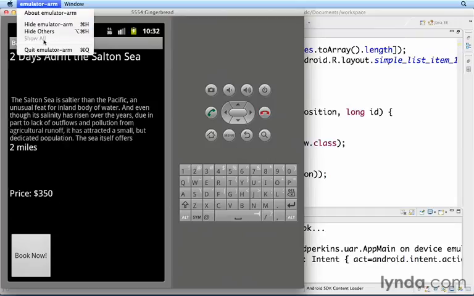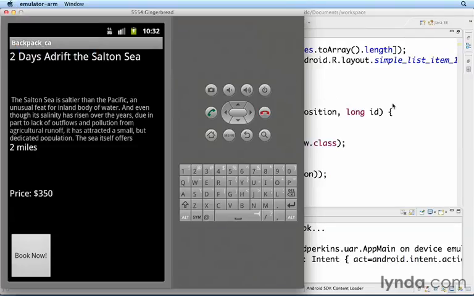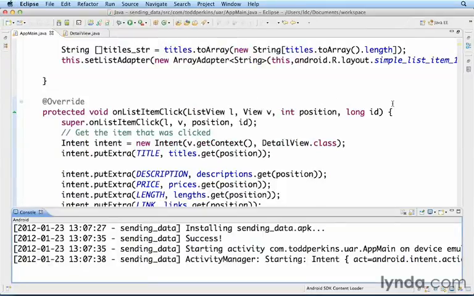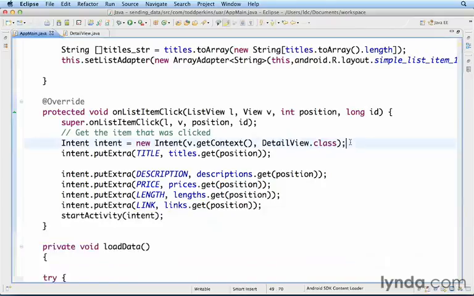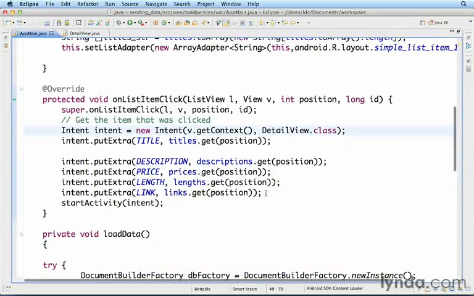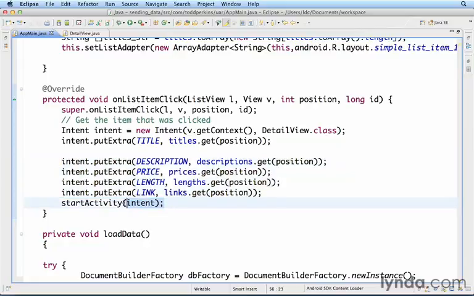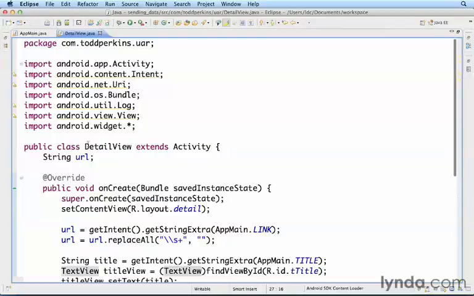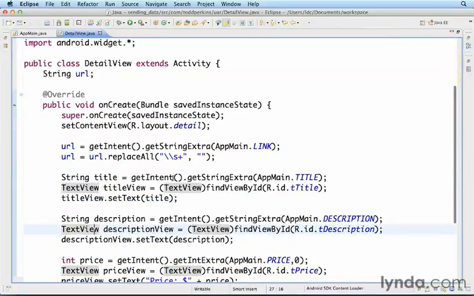So we successfully created our app, and we can now see all that data from the XML directly in our application. So remember, you can transfer to a new intent by creating the intent, adding extra data with the putExtra method, and then running startActivity and passing in the intent. You can get the extra data by calling getIntent and then a dot getExtra. And if it's a string, then it's getStringExtra. If it's an int, then it's getIntExtra, and so on.